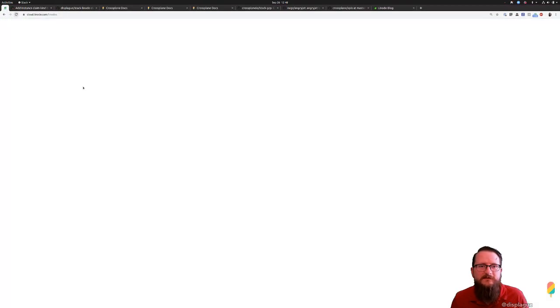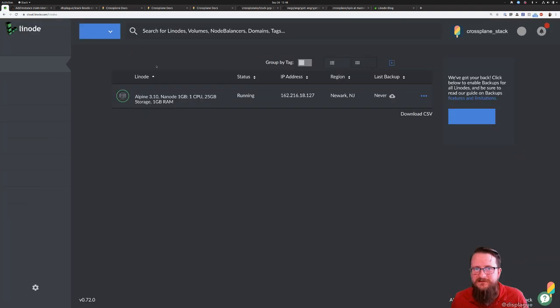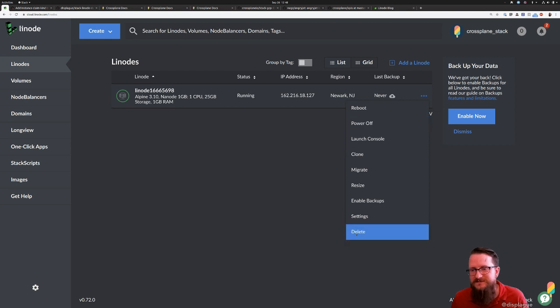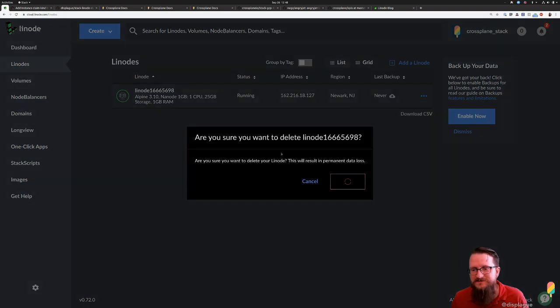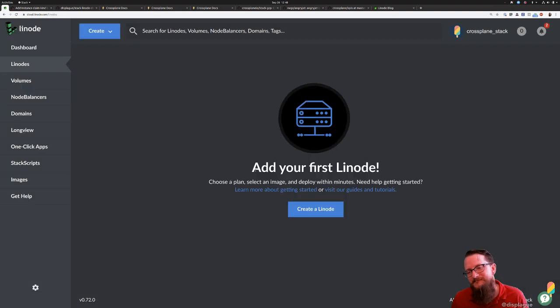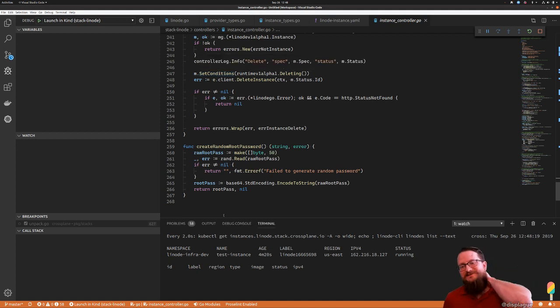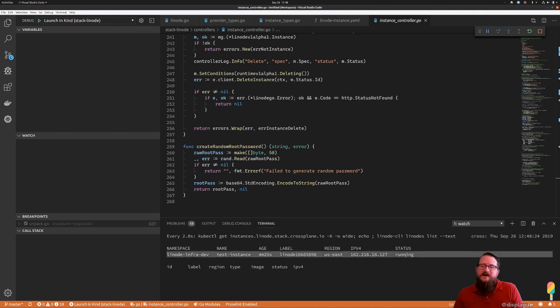Reload. I think they timed out on my inactivity there. We have an instance. Oops, Bob became an admin today. Bob deleted our instance. Bob, why did you delete our instance, Bob? Now let's see what happens. We've angered Crossplane. So Crossplane doesn't know this has happened yet. He's going to tune in soon, and he'll observe that that instance has been deleted.